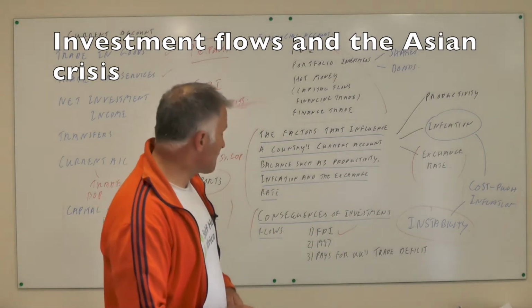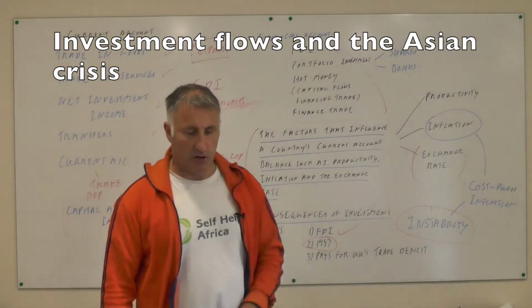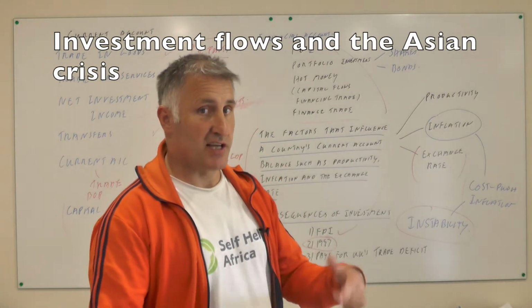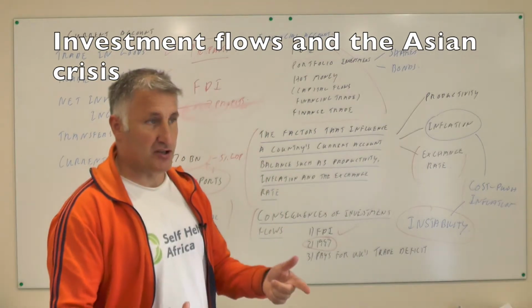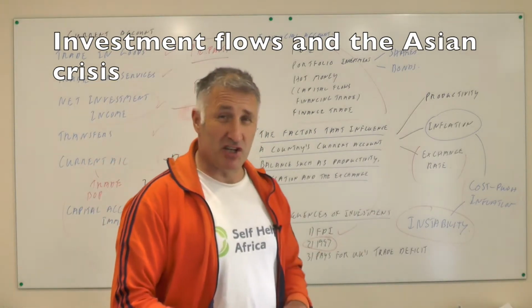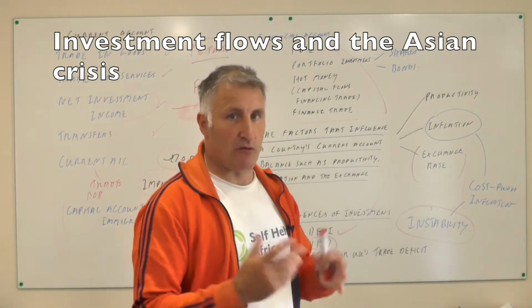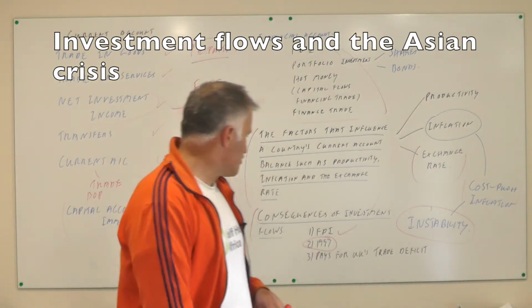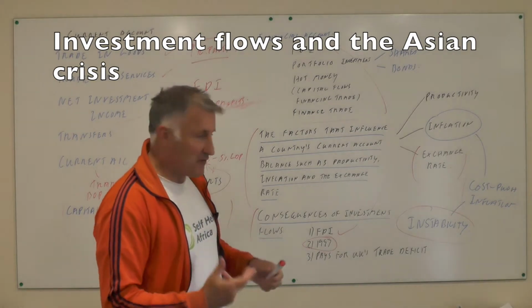Now China learned its lesson from there and says whatever happens, we're not going to borrow money, we're just going to create money by creating a very strong economy that has lots of export-led growth, and the Americans will go up and buy up all our goods. Therefore we'll have a trade surplus, which I think in 1 year reached 12% of GDP. That is enormous, and with that money they've created a sovereign wealth fund, and they're now the ones who are lending to America. So that's the problem of investment flows.